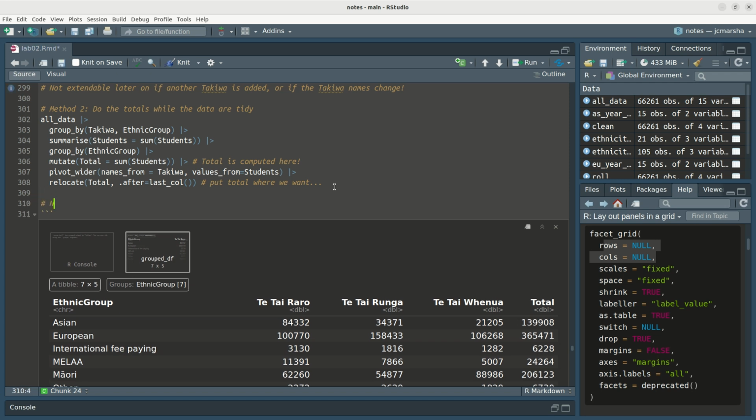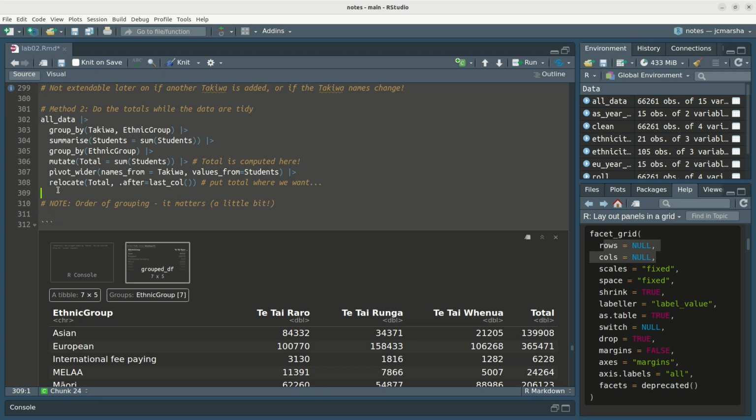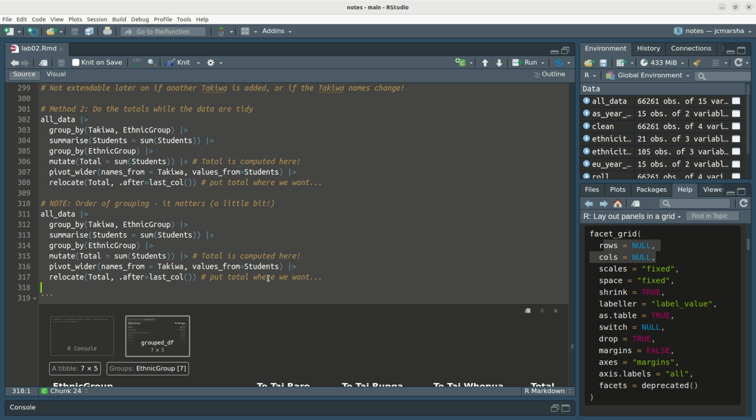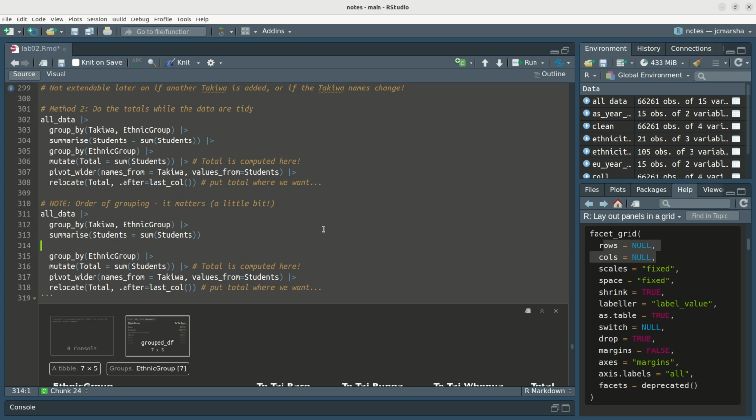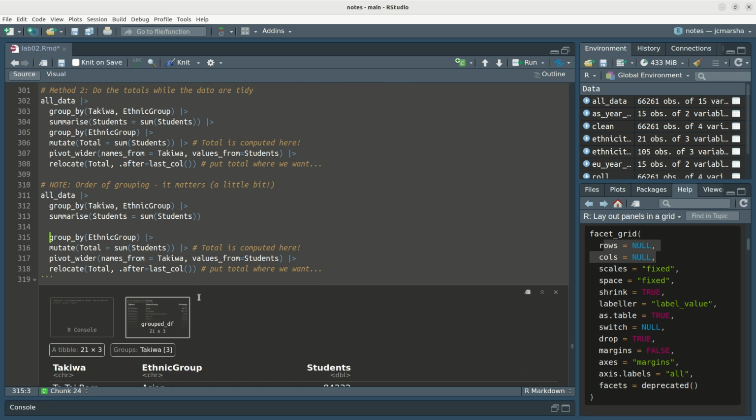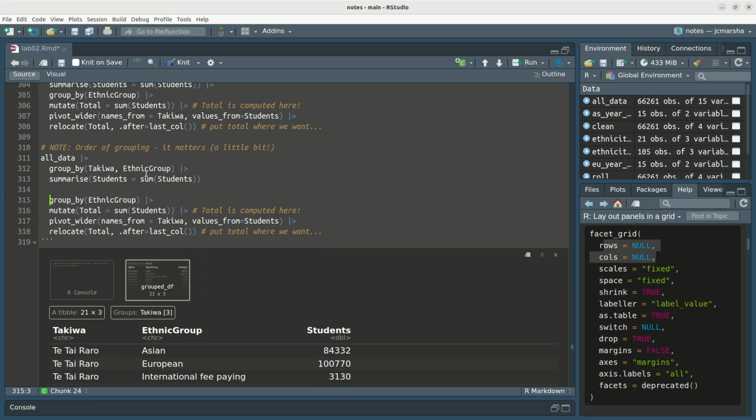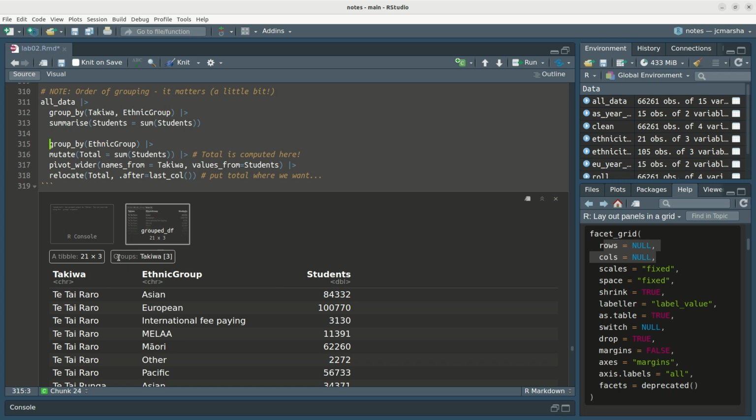Okay, so it matters only a little bit. The reason that I had to do this additional group by here is because after the summarize, I was grouped incorrectly. So let's check this, right? So group by Takiwa, ethnic group, summarize the number of students. We're now grouped by Takiwa.